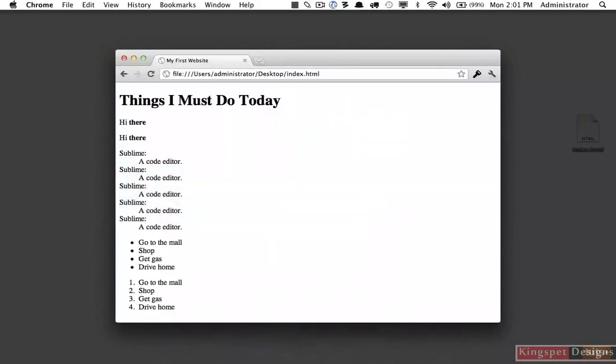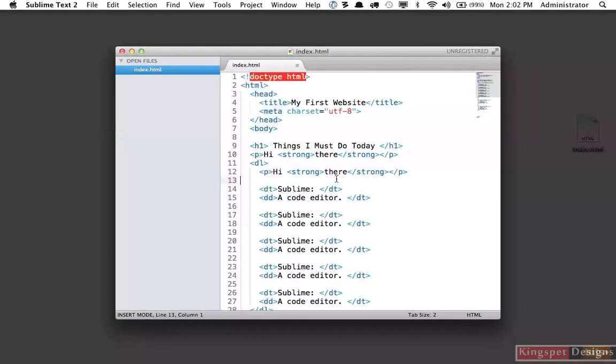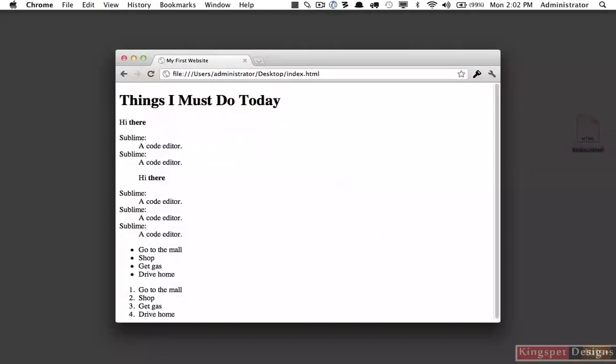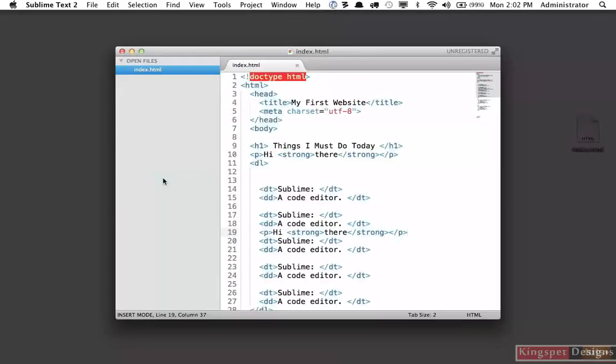Save it, and if I refresh the page, you will see that it seemingly works. Let's try removing it, and we'll place it down here as well. Refresh, and seemingly it does work. And this is an important distinction to make, is that the browser will make up for your bad coding. Always remember that. The browser will make assumptions about what you meant here. So even though this is a bad practice, the browser will say, okay, well, he meant well. Let's just go ahead and display this on the page.